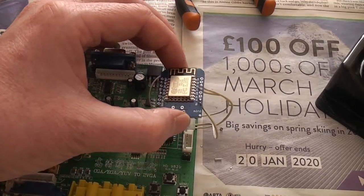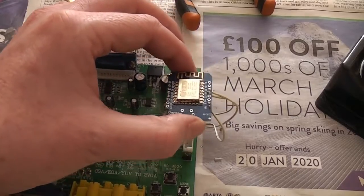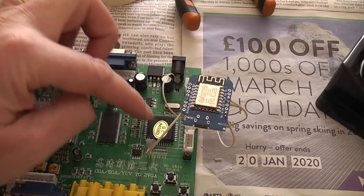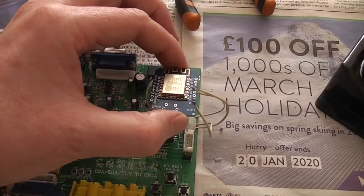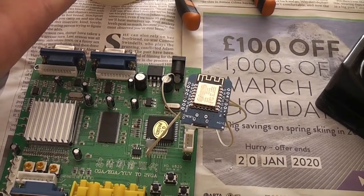Eventually, I suppose, rather than just relying on all these flying leads to hold onto the board, I will secure it down to something, maybe get a sticky pad on it and stick it down onto the chip or something like that, so it's not just floating around in mid-air. But for now, that's good enough just to check that the thing actually works.